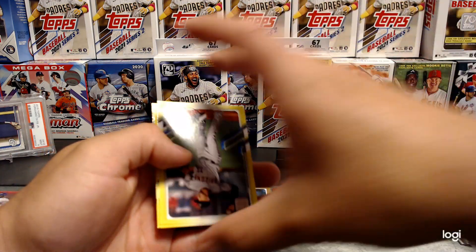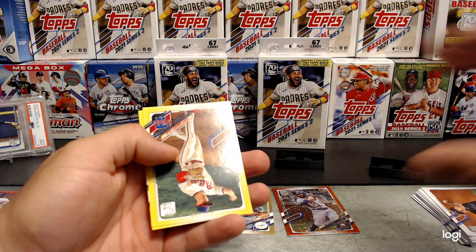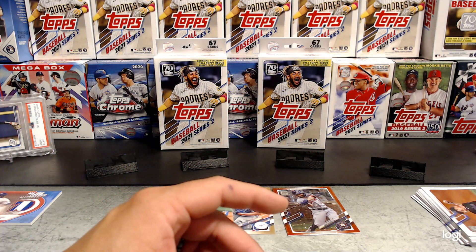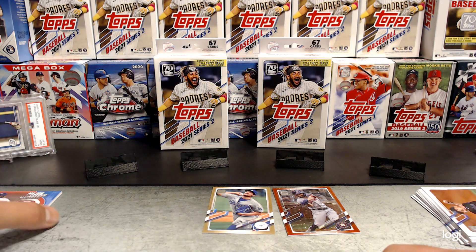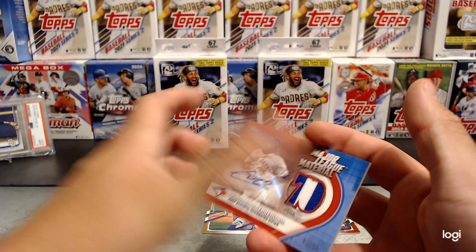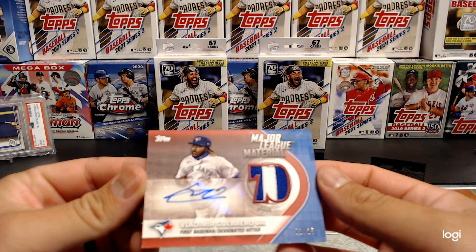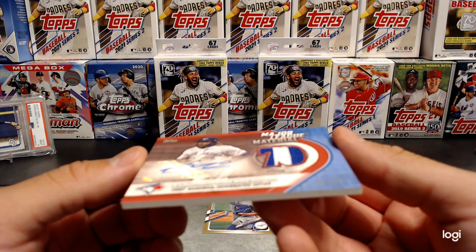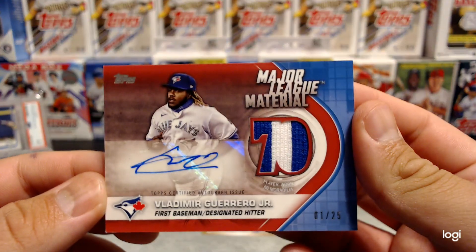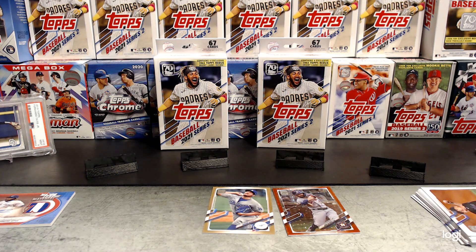All right, let's check out our yellow parallels — Steven Biscotti, Edwin Rios, McCamed, David Price — my second David Price yellow — Scott Kingery, and the last guy is a Keston Hiura. Some pretty cool stuff. Obviously this is really nice. That little corner here — I mean, I wouldn't even try — this thing is just unbelievable. That little corner is kind of showing, which kind of sucks a little bit.